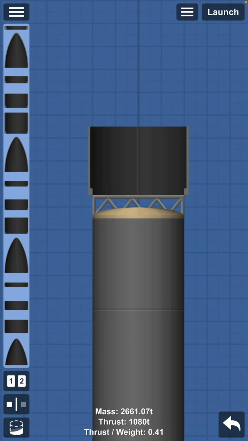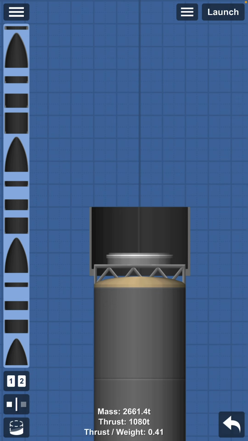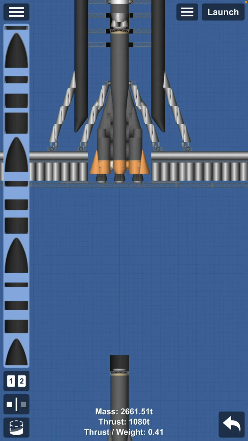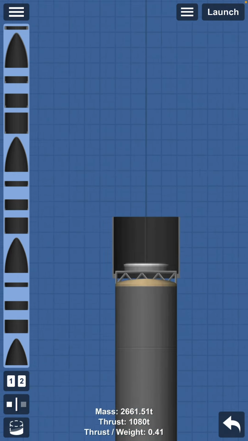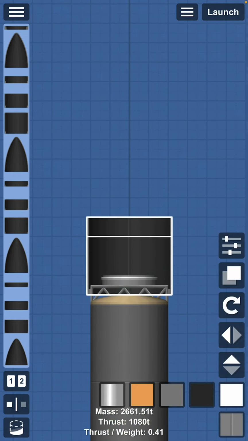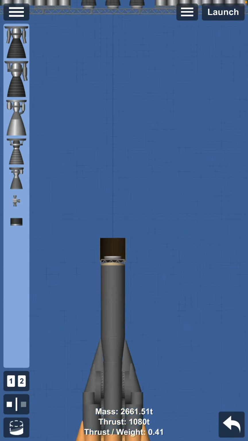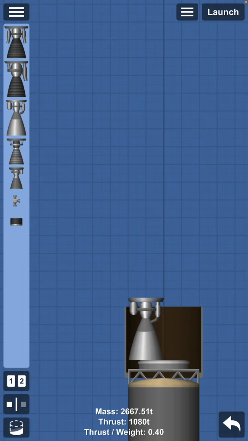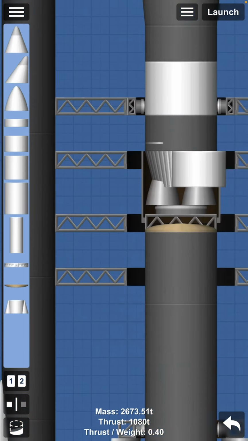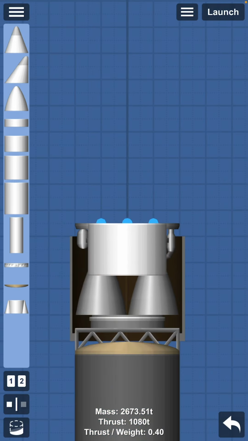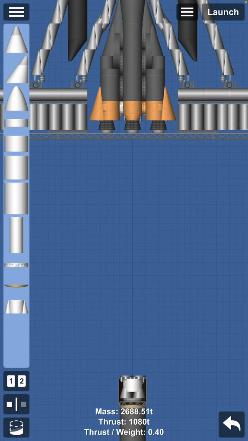We take this fairing and we place it there like so, and we take the flat fairing over there. These are 8 wide fairings, and we place it like so, and we color these orange. Now we go into the engines, and we take 2 Frontier engines, place it here. That is a 6 wide, so that is the engines, and we place it here, and we clip all of that together.